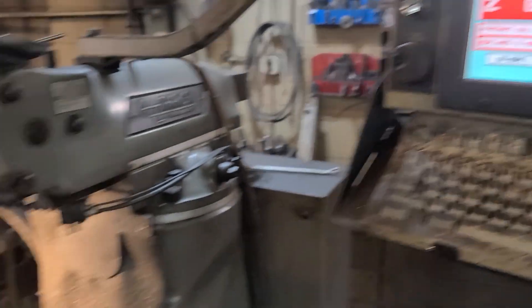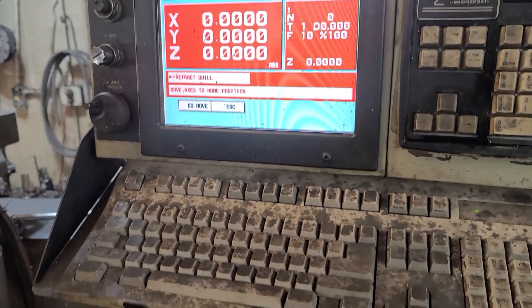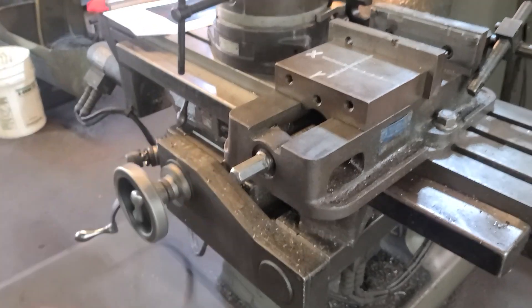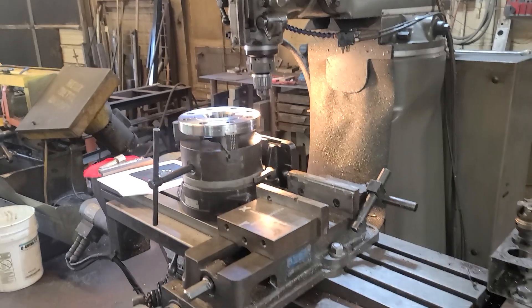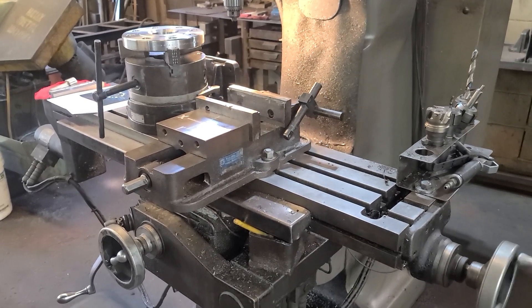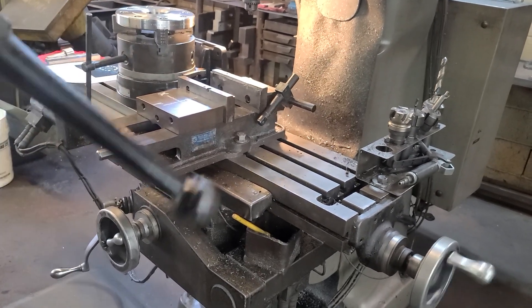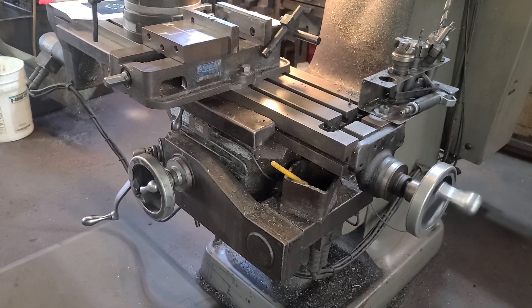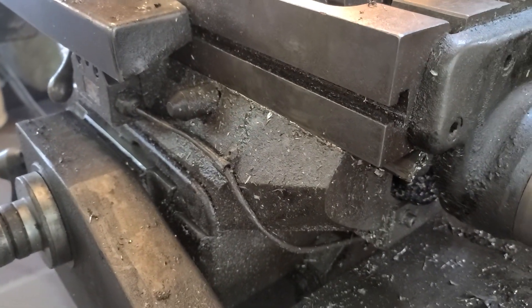So now it says 'Retract Quill.' The Z is a little — see — 'Retract Quill.' It doesn't read Z-axis, so all you've got to do right now is hit Home, get this out of here, and it'll go home. Make sure your Z is up and you're not hitting anything. I always keep the oil brush down there out of the way, but this will pinch up against that handle, so pull this away. Only once or twice has it ever not homed — it should home real close to right there.